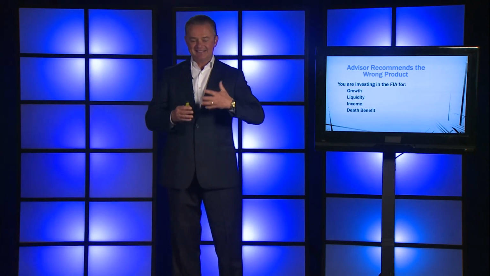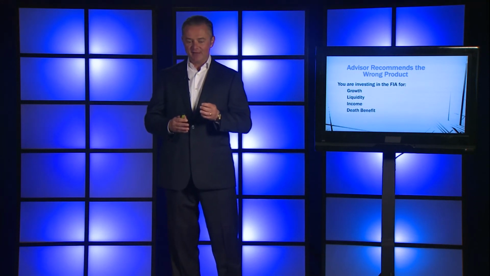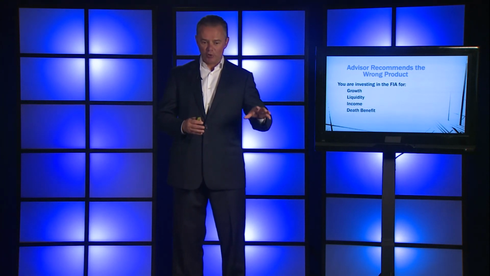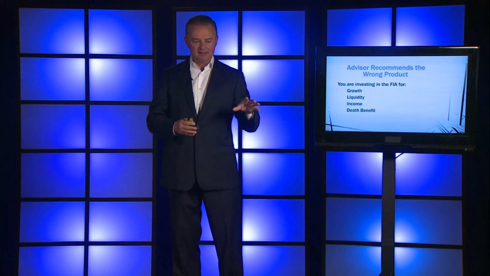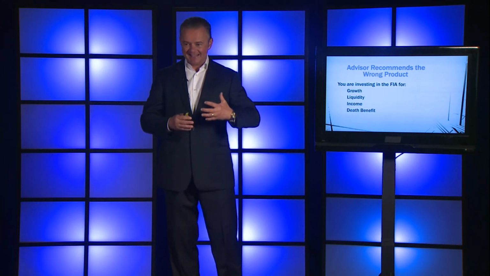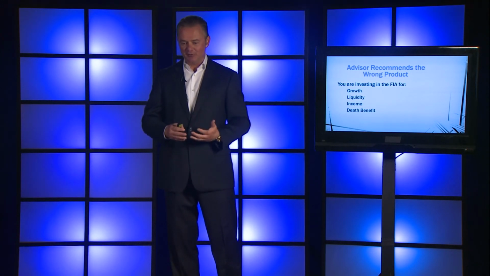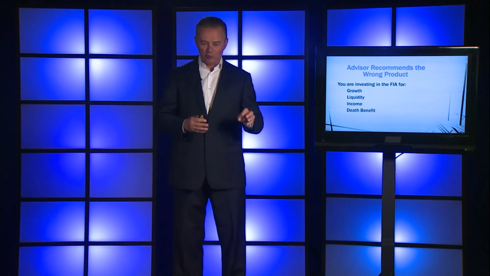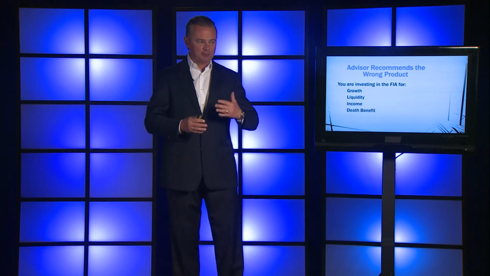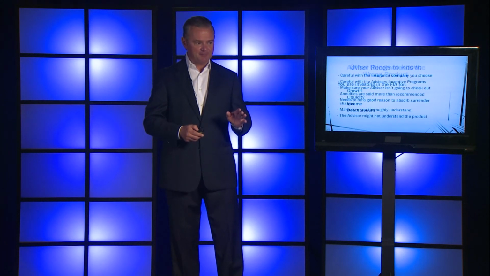If it has an enhanced death benefit, which some annuities do, so if your objective is, I've got this money, I want to grow it, and I want to leave it for my family, well, then an annuity that has an enhanced death benefit, a greater death benefit than the contract value, is going to appeal to you. But once again, the overall growth of the contract probably is not going to impress you, because that's not what it's designed for. So it's extremely important that you understand that aspect of it.